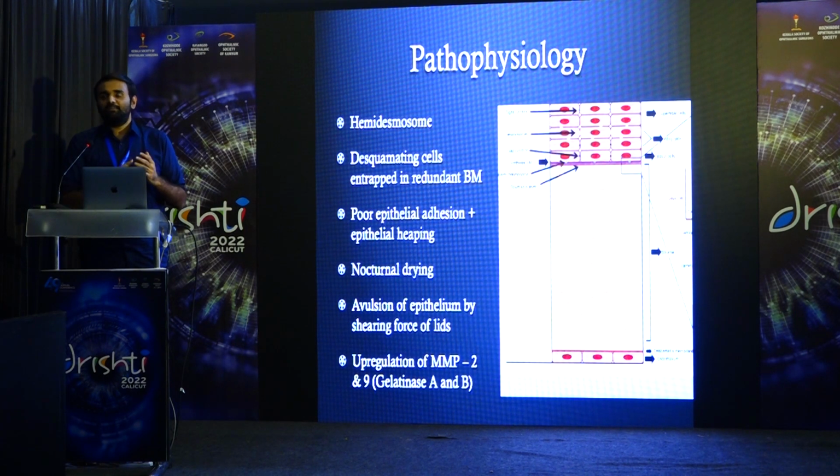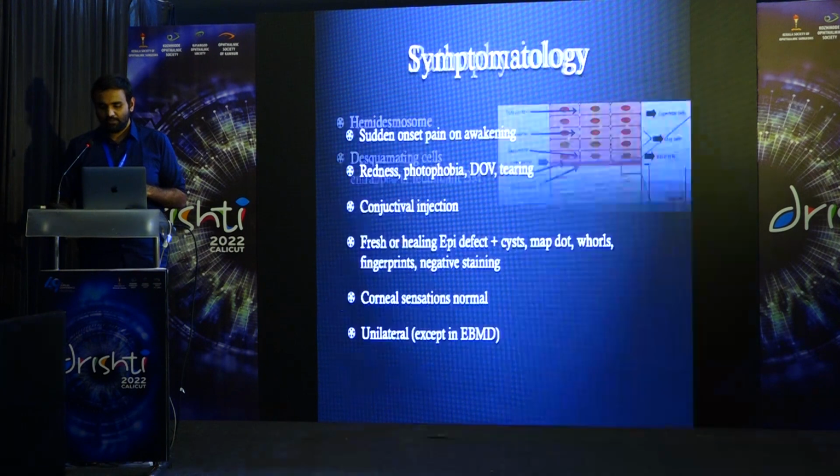Now what happens sometimes is as you sleep, the cornea, due to hypoxia, undergoes nocturnal drying. As it is, this epithelium is loose, and then sometimes during your rapid eye movement sleep, or if you get up in the morning with forceful eyelid movements, the epithelium gets avulsed, and that's when you have the searing pain. Apart from this, you also have an upregulation of matrix metalloproteases 2 and 9 on the surface. Now this is important, especially when we come to the treatment aspect of it.